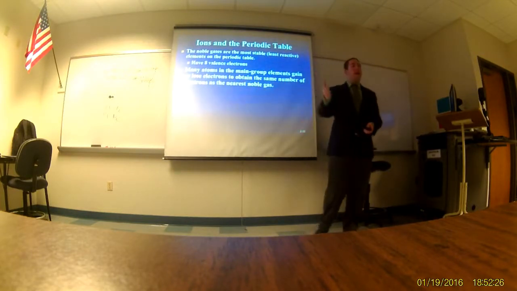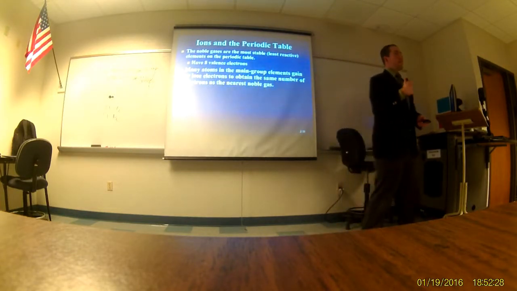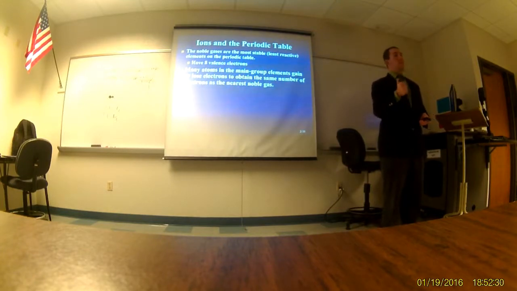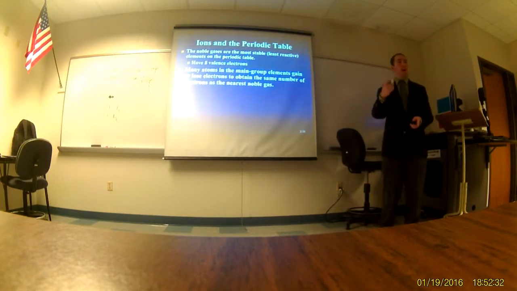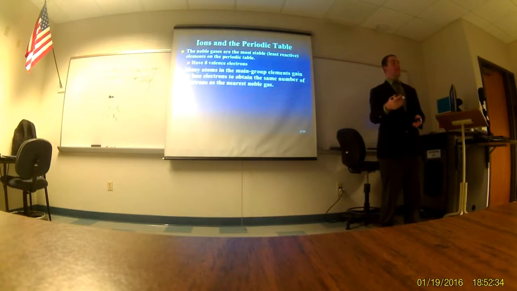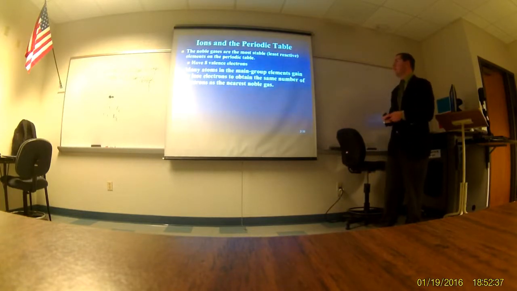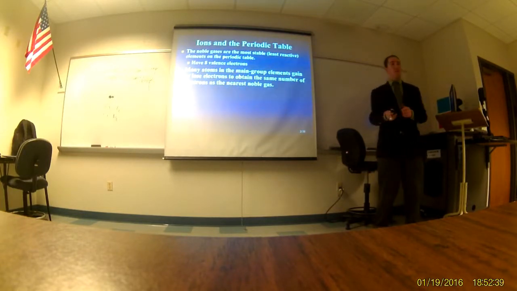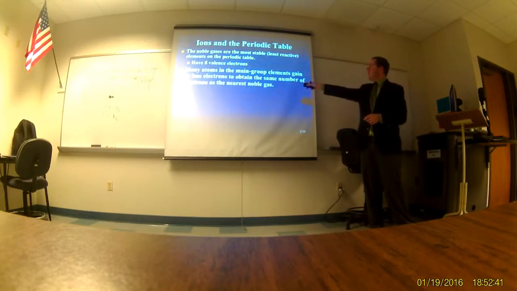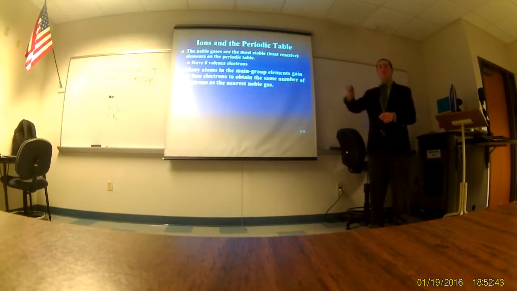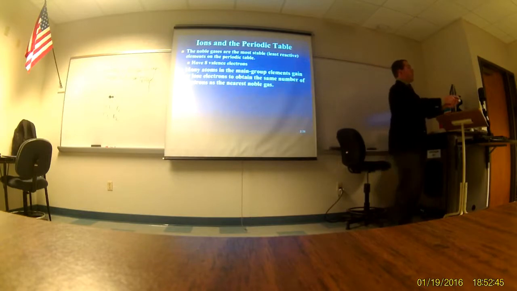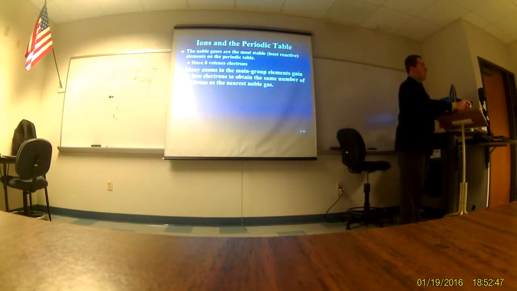When atoms form ions, they're doing it in order to become like noble gases. They want to become noble gases in terms of the number of electrons. So this says they want to become the nearest noble gas. So if I'm looking at fluorine here, what is the nearest noble gas? Neon. If I'm looking at oxygen, what's the nearest noble gas?